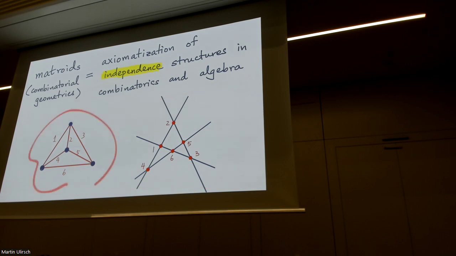So in graph theory, this is a graph, and I'm looking at the edges. So it's like matroid theory. It's like doing graph theory without vertices. You're not allowed to talk about vertices, okay? You're only allowed to talk about edges. So right here we say that a collection of edges is independent if there are no cycles, right? So that means that 1, 2, 4 is dependent, but 1, 2, 5 is independent.